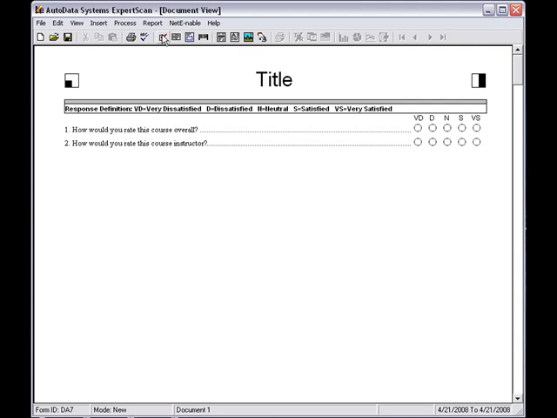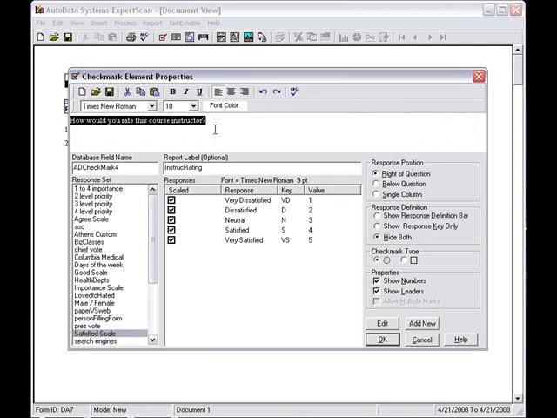So now let's create a checkmark field that has a custom response set. First, we open the properties box for the checkmark object. The question is going to ask if a student, also known as the participant, is taking any other classes this term. And for this question, they may have more than one answer because they may be in more than one class than the one we're evaluating them on. So I will instruct them to choose all that apply. Next step is to quickly change the database field name and the report label if needed.